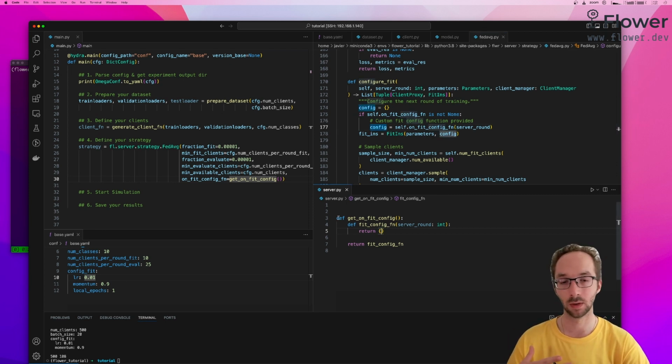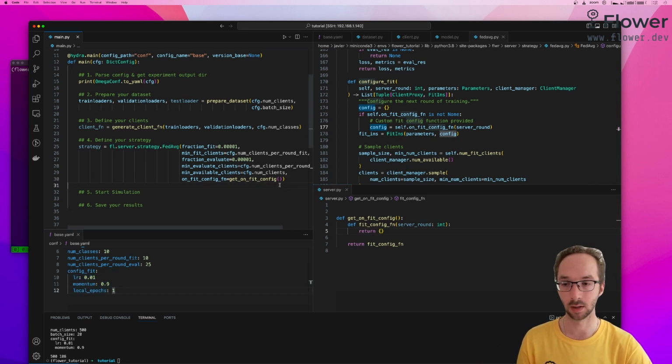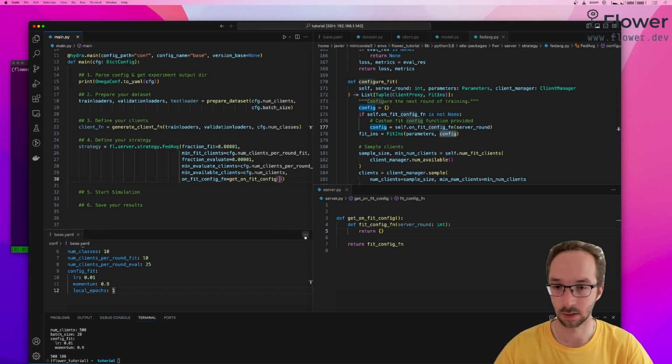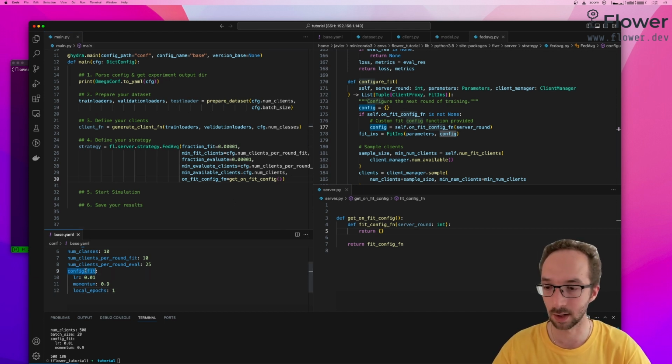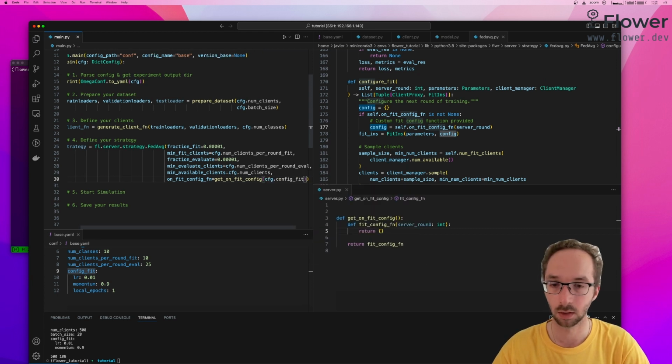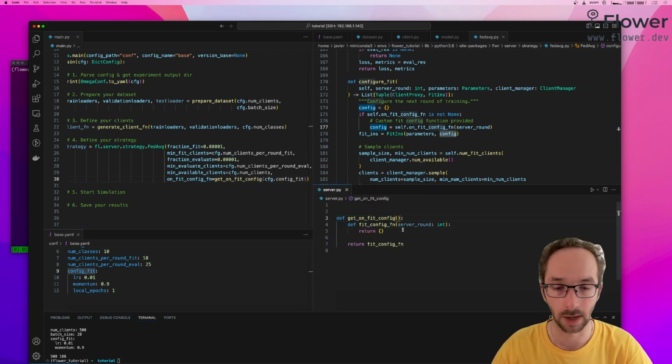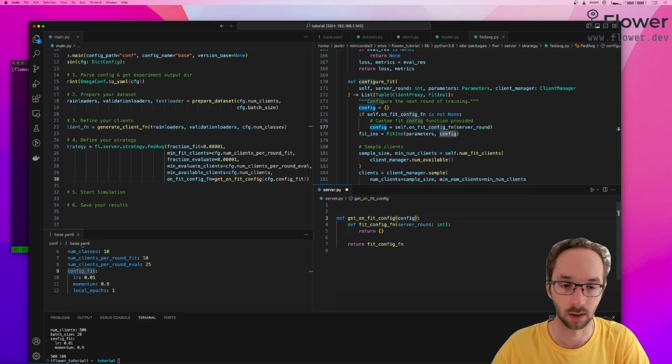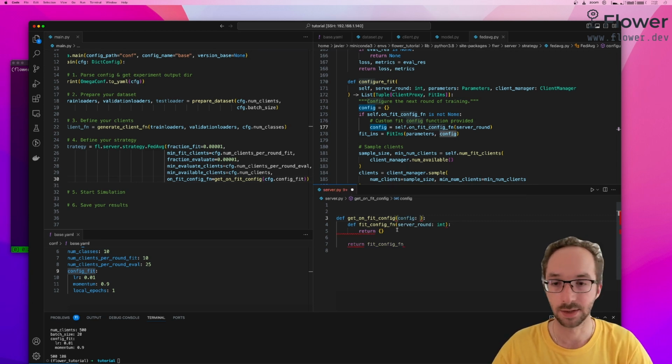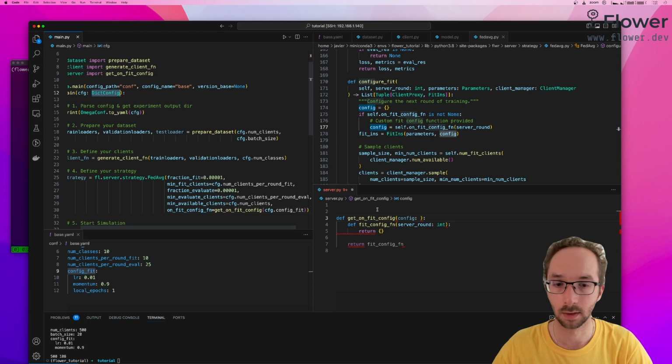We want to be able to configure how the clients do their local training based on things that we, for example, set on the config. So how do we do that? Something we can do is just send this entire config node. So I can do config.config_fit, and here what I will get is, let's say, config, which is going to be of type DictConfig.